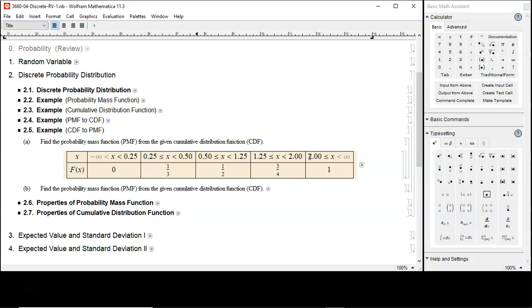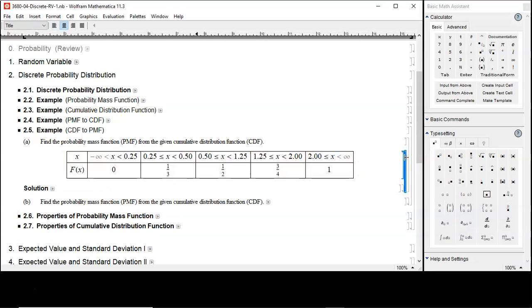Yes, this is a valid cumulative distribution function. Going from 0 to 1, just increase, nothing more. And we have jumps in several places, and also, finally, the structure of the class interval: semi-inequality to the left, strict inequality to the right. Yes, everything fits. This is a valid CDF. Now let's find out the PMF.